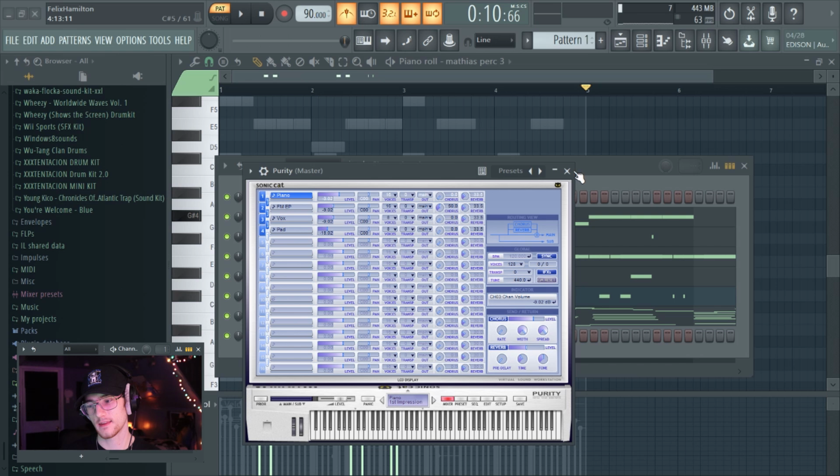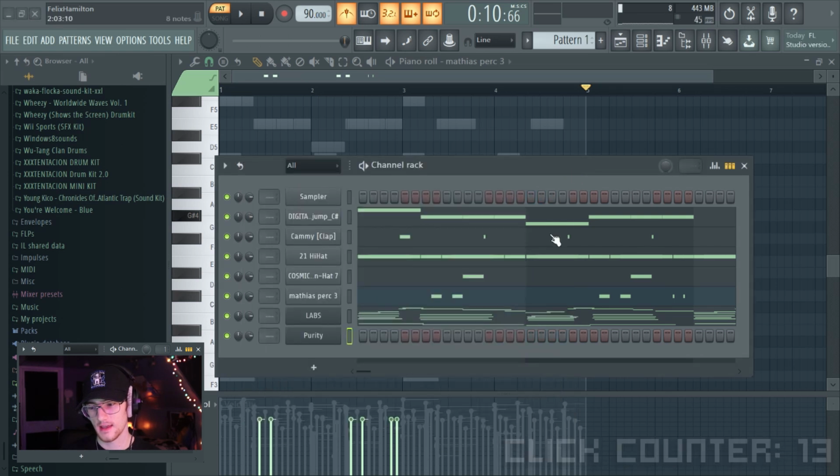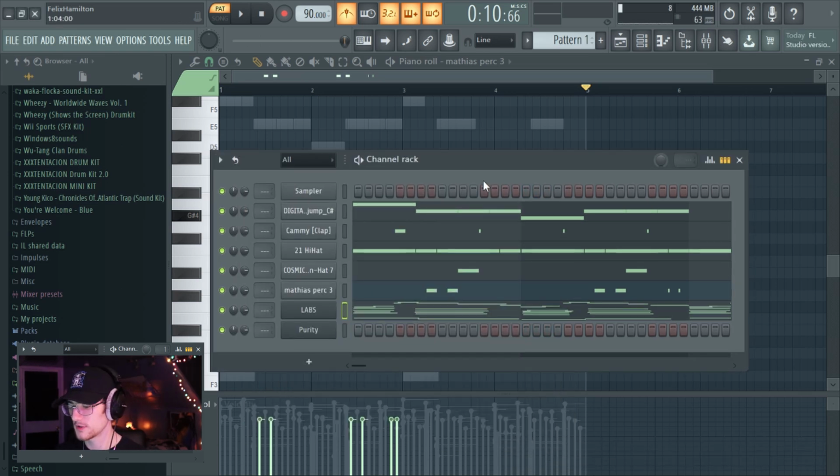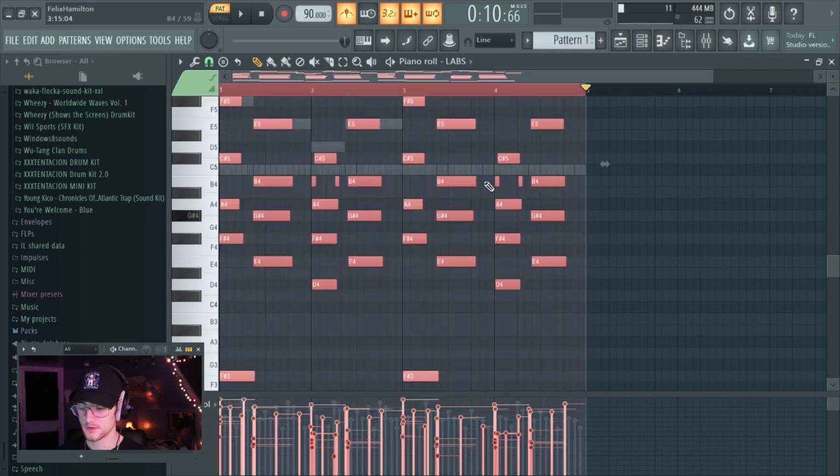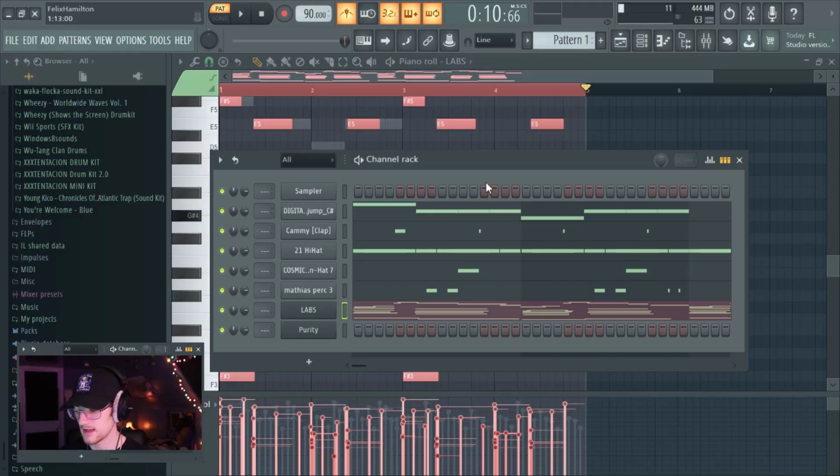But here we go. I think this is like 15 or something. I'm gonna go up to this piano roll, do F7, and then just do Control A and then Control C. Go to the channel rack again, do F7 on this one, and then Control V. And now we've got our little layer going on, and that's a big brain play right there. I know, you know, it's very advanced stuff, but just try to stay with me here.